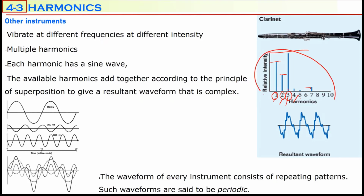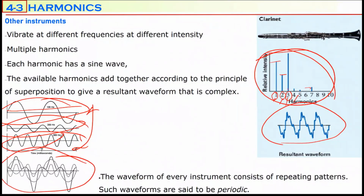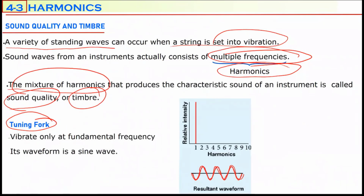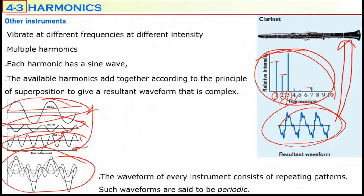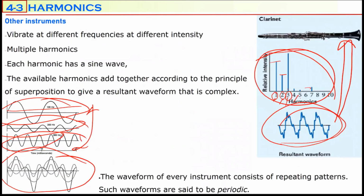So when all these harmonics are mixed, we get a wave. This is the waveform of a clarinet. You are going to combine the first, second, third, all these harmonics, and you will get the resultant waveform. This resultant waveform belongs to a clarinet. This is a tuning fork. The tuning fork is only vibrating at the first harmonic. That's why it has a simple waveform. But for a clarinet, for a violin, for a guitar, the waveforms are very complex compared to a tuning fork.